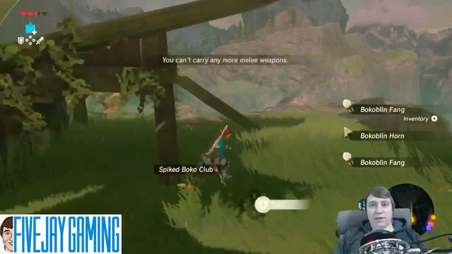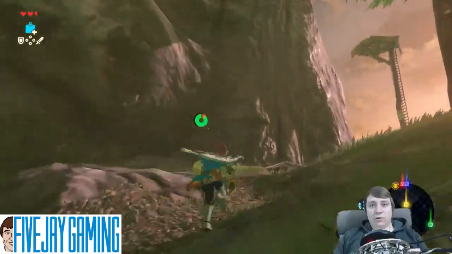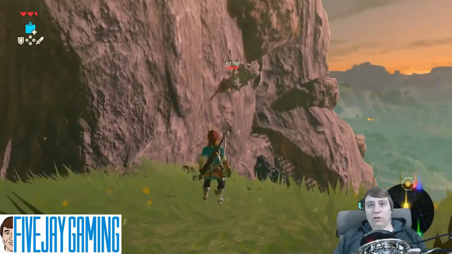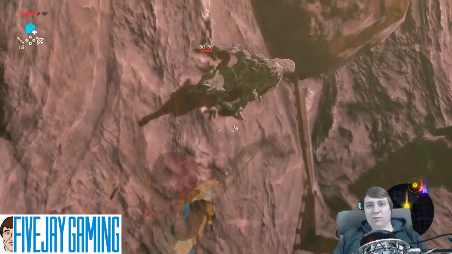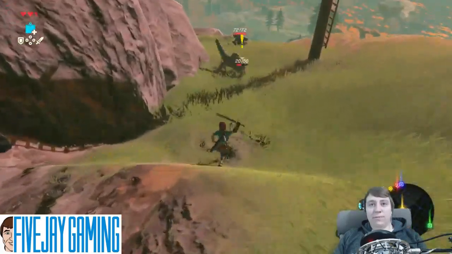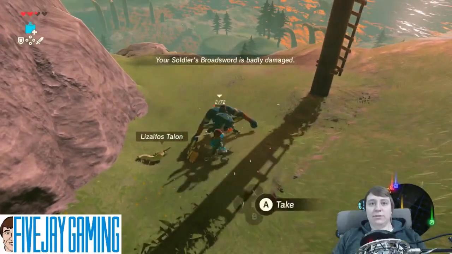Another spiked club, I think. Just not that one. I'm curious, what is it? Whoa, it's a lizalfos on the side of the wall, I think. Is he made out of rock, or is he just camouflaged? I think he's just camouflaged. Not anymore, you're not. Bam! You can't handle the sword.